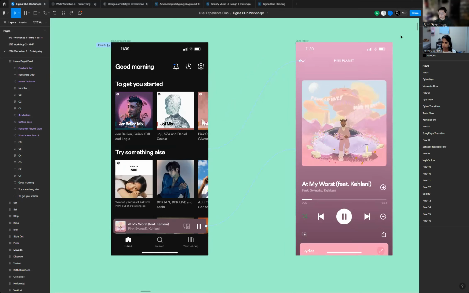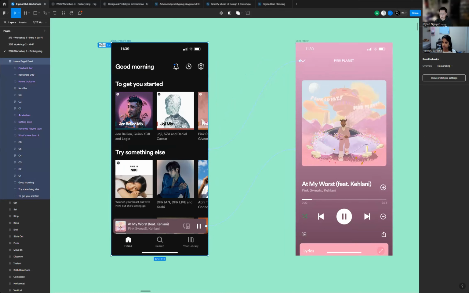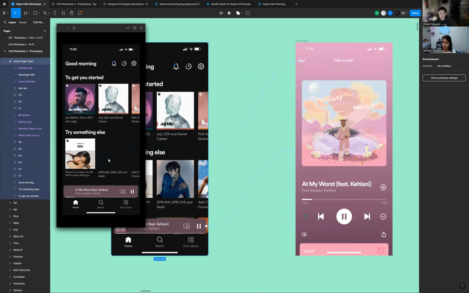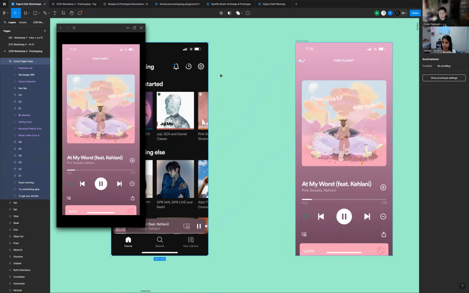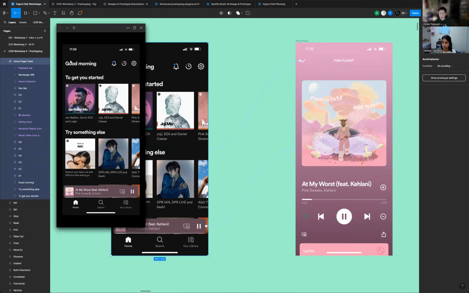And like I said earlier, you guys can use the mini player that shows up next to the name of your flow, right? So I'm going to name this Dylan Spotify. You guys can name it whatever you'd like. If you just use the menu player with that button next to the name of your flow, you should be able to interact with it. So you should be able to press the tab at the bottom, and the next screen should pop up from the bottom. And if you click the down arrow, it should minimize to the bottom.